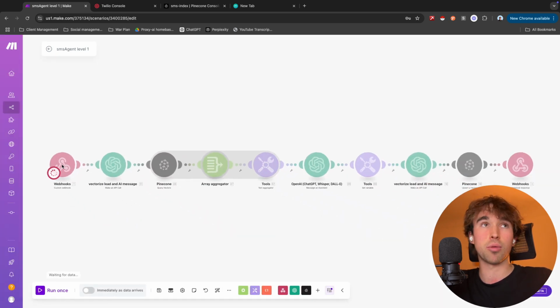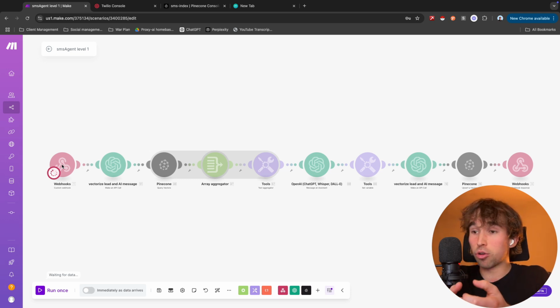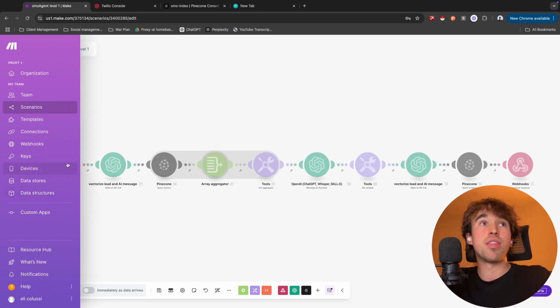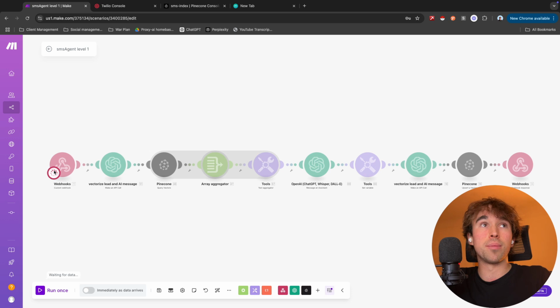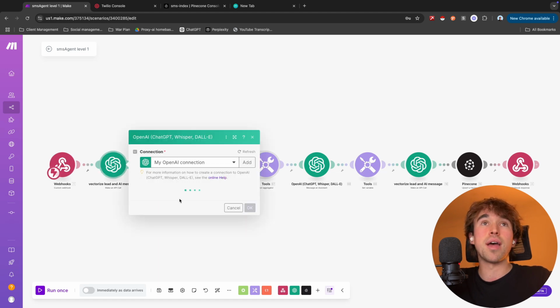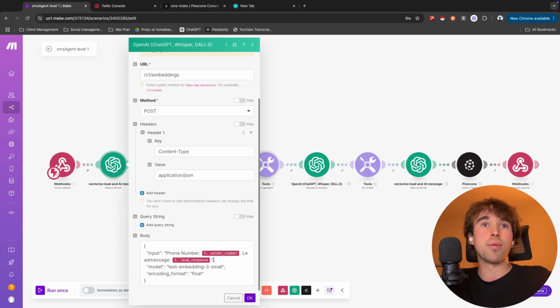So go to here, right click it, click run this module only, and then go to your Twilio number, whatever it is. Grab the phone that I'm recording with right now, go to your texting application, type in your Twilio number, and just say, hey. Click send. Once you click send, this webhook module will complete and get a little one up here. Click the one, and that means you actually have data in the pipeline ready to go, and you'll be able to access it just like I have right here, and you can put in your variables.